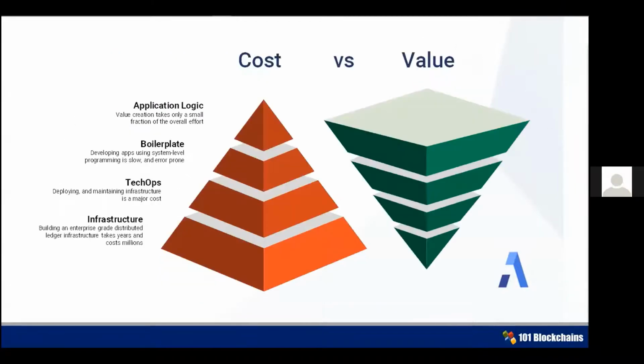If we look at technology stacks, and blockchain is a good example here, cost and value are almost inversely proportional to each other. Starting from the bottom, building robust infrastructure is very expensive. We're probably talking in the many tens of millions of dollars to build something. Then running that infrastructure is expensive. First of all, it's not available to most of us. Then you need specialized personnel and skills. The software doesn't have the same production readiness as more traditional infrastructures, and there are no managed offerings, which would make all of this easy.